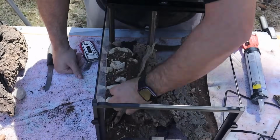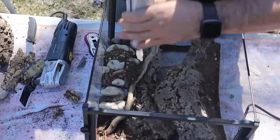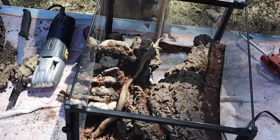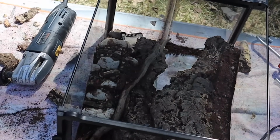And now it's time to add final larger elements, as well as cover up any further imperfections within this background. We can do this very simply by adding additional silicone to any bare spots and simply covering that with dirt, rock, coconut core fiber, or anything else that's naturalistic.